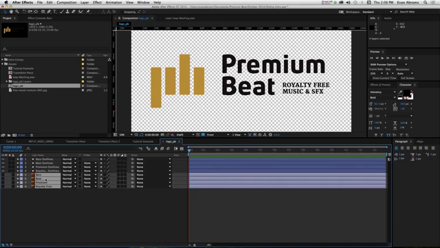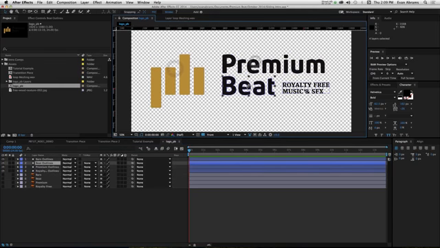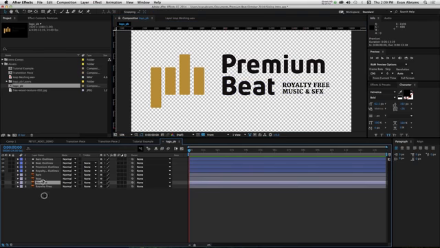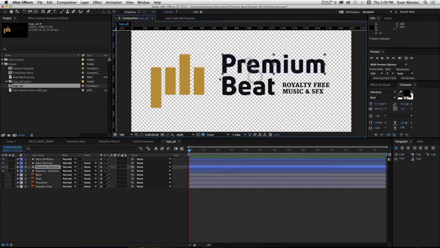This can be useful if you want to internalize all of the things, if you want to animate all of the paths, which we do, and if you want to get more fancy with your vector assets. It's easy to draw them in Illustrator. It's way easier to animate them in After Effects for obvious reasons. So we're working with the fabulous Premium Beat logo, and we are going to be animating these bars, animating these letters, animating these words. So let's get into it.